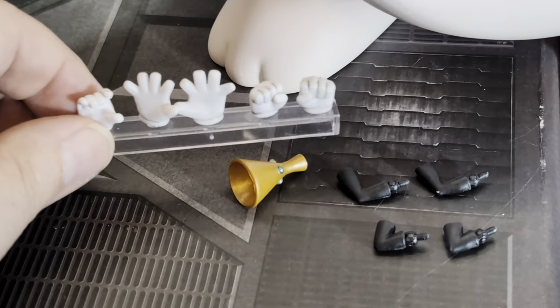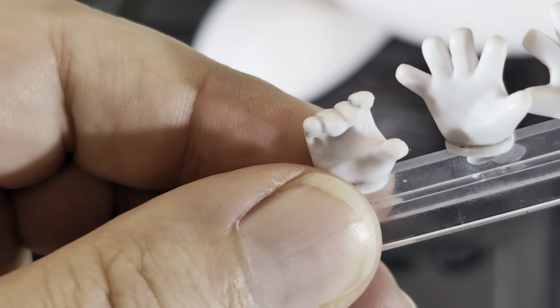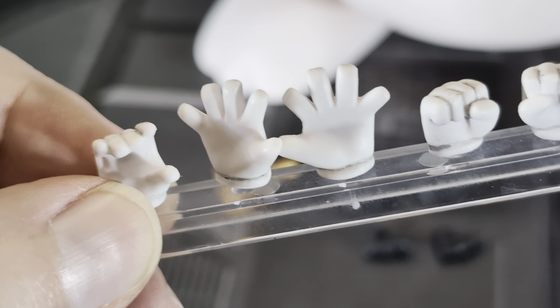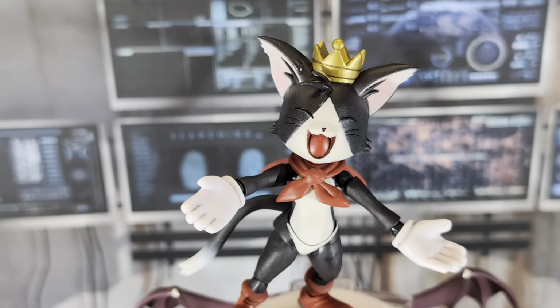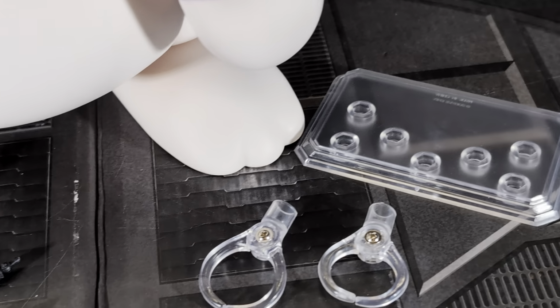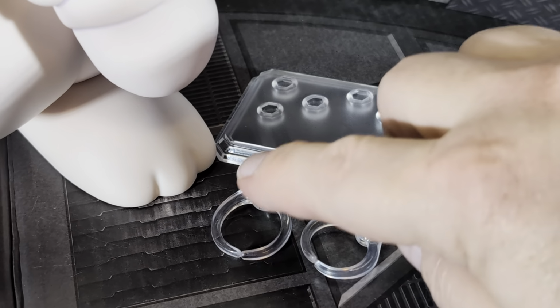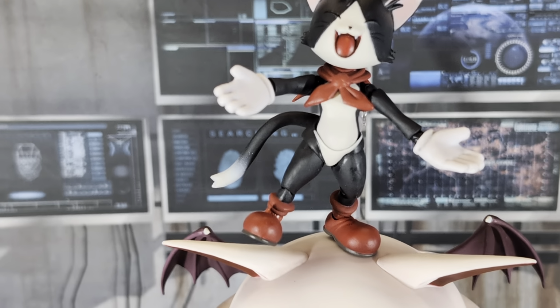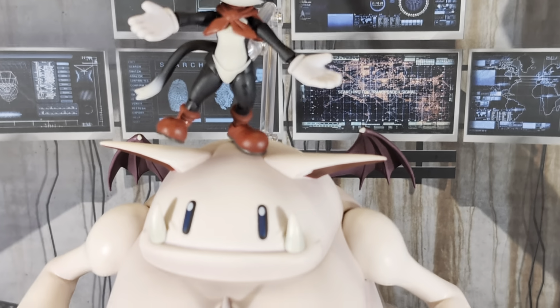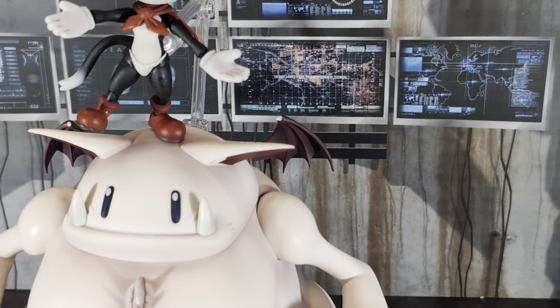And as far as the hands, going back to the hands, only one of them carries the megaphone, and that's this right hand right here. He has 2 open splayed hands and then 2 fists, along with these welcoming hands. It's like welcome to the Golden Saucer or something like that, right? And then he has a typical display base that all these other Bring Arts figures come with. 2 different things to hold him up with. They're both probably too big for as small as he is. But chances are you're going to display him the way I have him up on this stand, which I will now show you guys how that works.